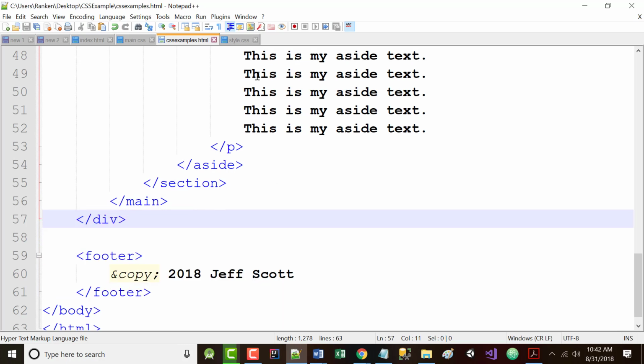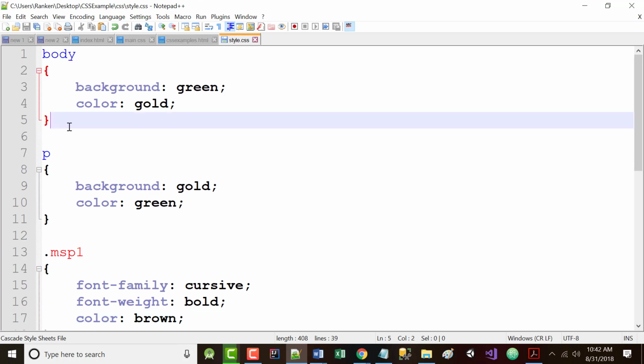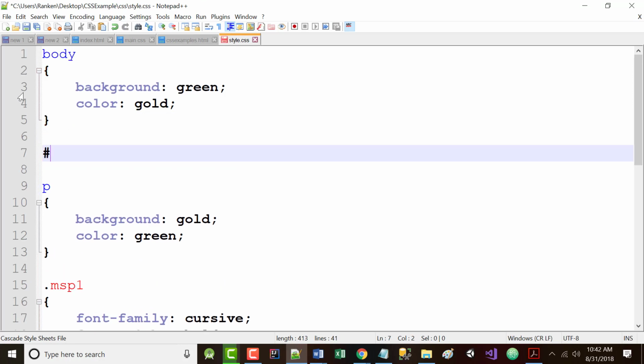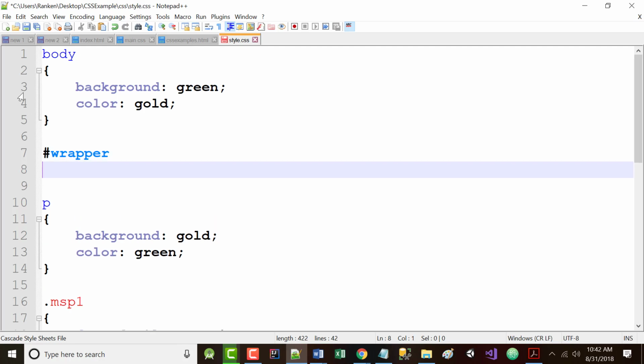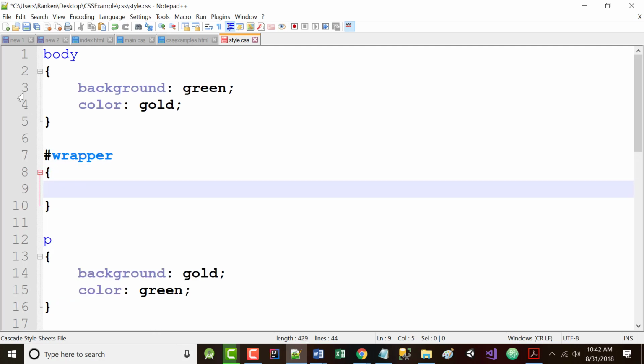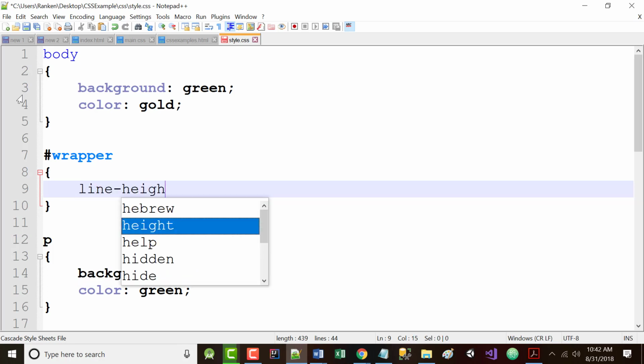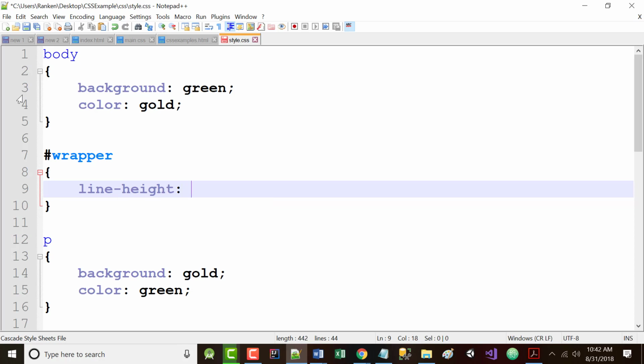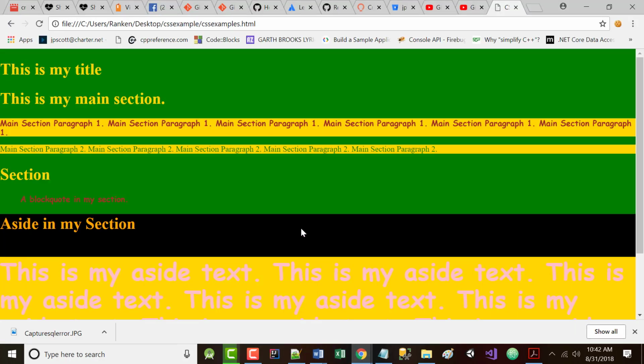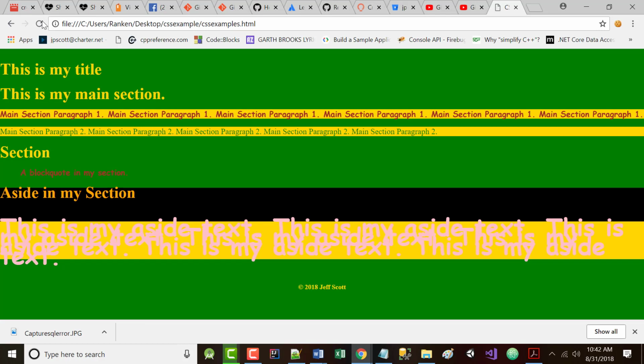Now if I do want to, I can come in here and say ID wrapper, and I can say, I don't know, line-height, I don't know, 1.2 ems. I don't know if that's going to change anything or not, but just so you get the idea. All right, and I refresh, and it changed the line height for everything that was inside of there.